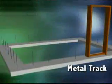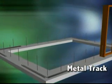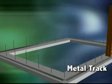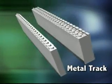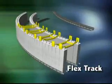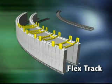Metal track is used to start and finish a quad-lock wall. It is used on the bottom of the first course of panels and is fastened to the concrete footing or slab. And it is also used to finish the top of the wall in conjunction with wire top ties. The metal track is available in two and a quarter inch width for use with regular panels, or in four and a quarter inch width for use with quad-lock plus panels. Flex track is used to secure radius walls for impressive architectural details.